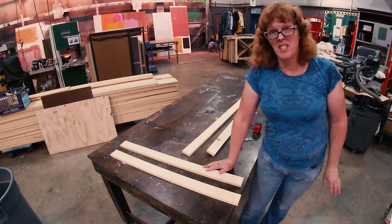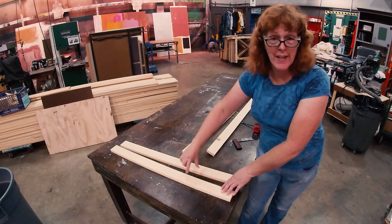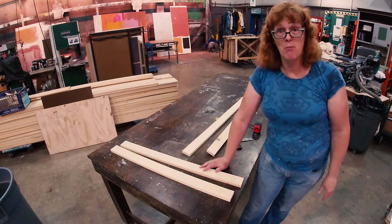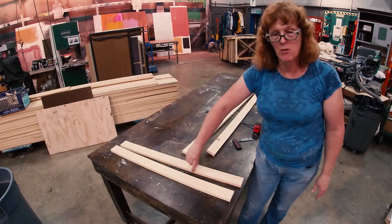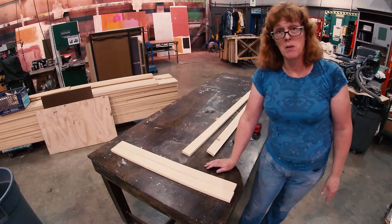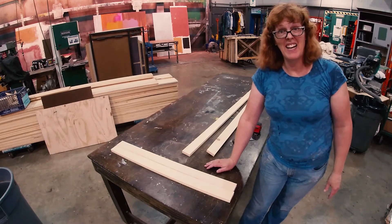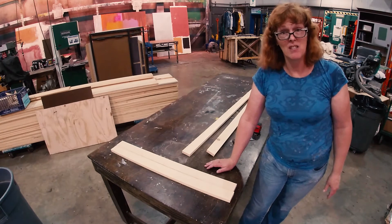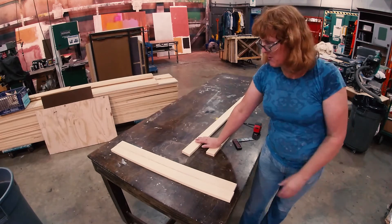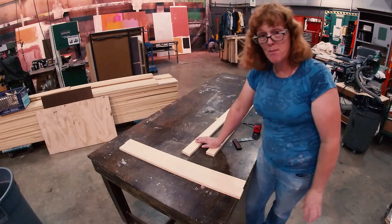Here's the shortcut for accuracy. I can take this piece of one-by and this piece of one-by and add them up. Each piece is two and a half inches, so that's five inches total. The whole overall flat is supposed to be eight feet, so I subtract five inches from eight feet and get seven feet seven inches. I can then measure my two style pieces to be seven feet seven inches, and be reasonably assured that my flat is going to be pretty accurate.